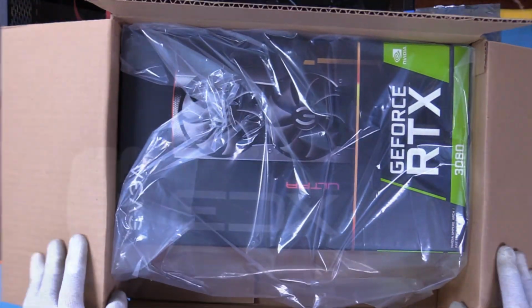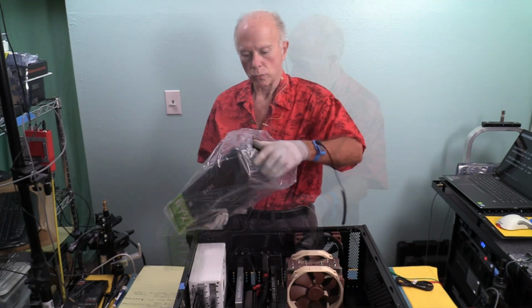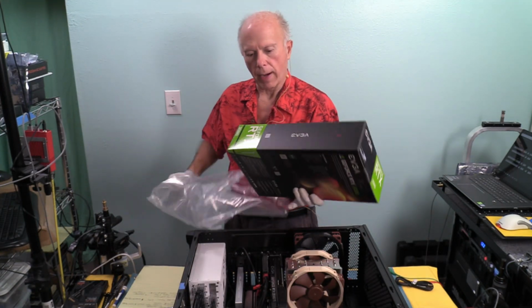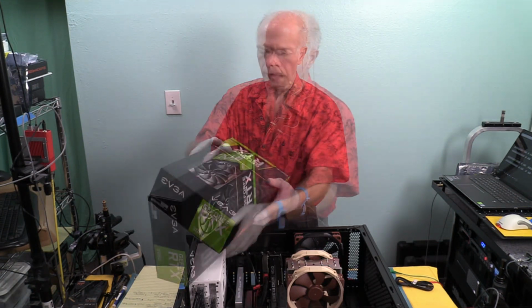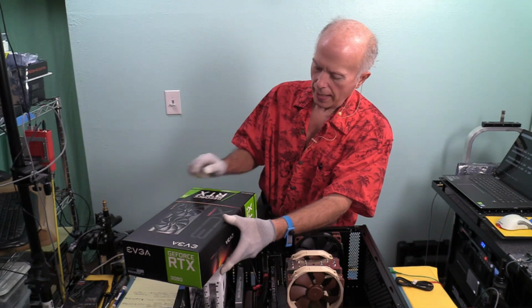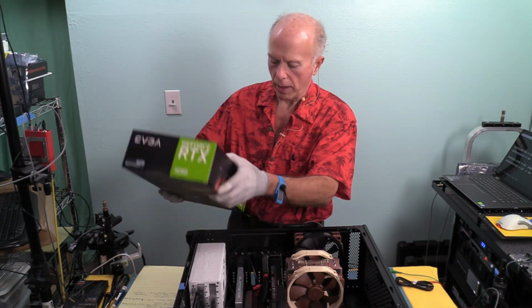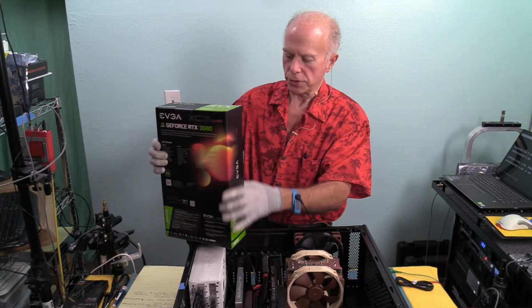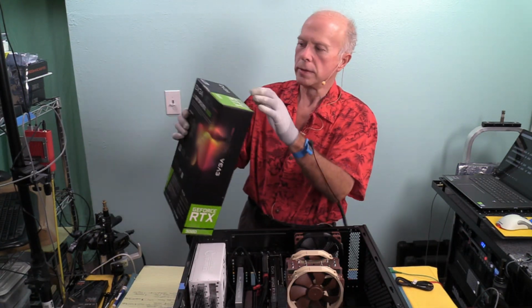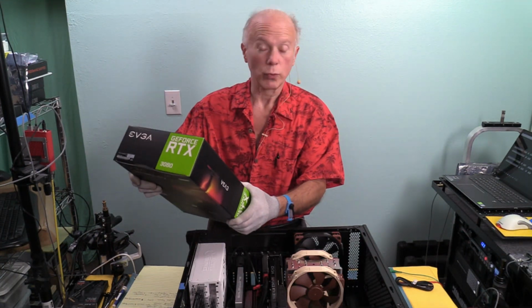So as we open the box, that's pretty much it. One brown box, one video card with a bag. Nice thing about it, the box has a seal just like the last one did, except the seal on this one's a little bit different. It's interesting, the line cut on the 2080 Ti was at an angle, which made the box kind of weird to slide the top off. This is more like a standard box used to be, where we have a seal on the top and a seal on the bottom. So that way I've still got a regular box, which I appreciate.